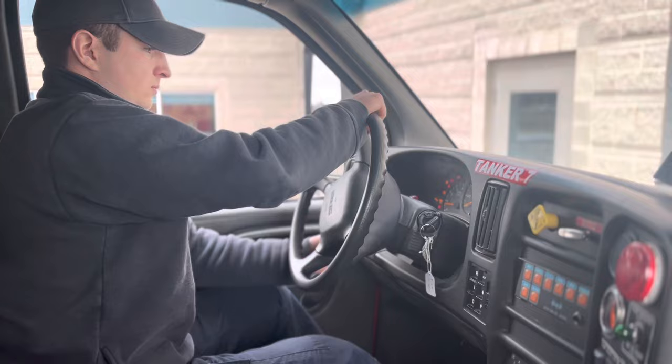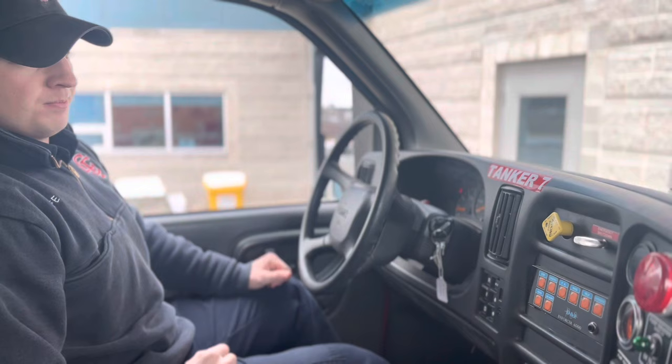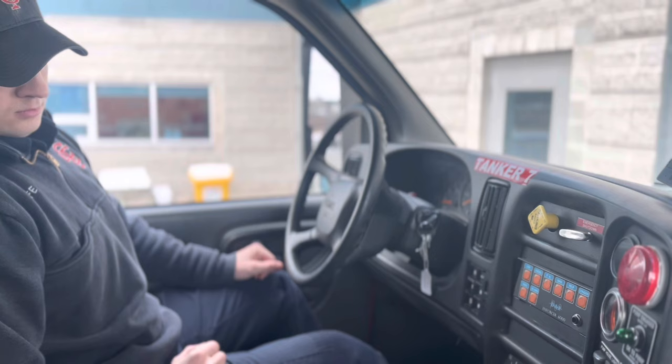I'm now going to test my low air alarm. My low air alarm came on at 65 PSI. If it had not come on by 55 PSI, the truck would be defective and taken out of service.